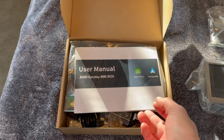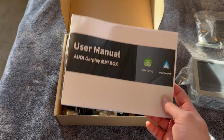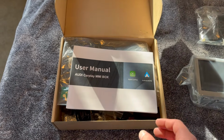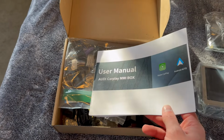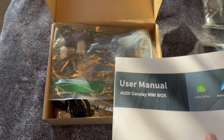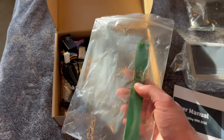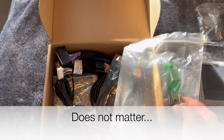So if you are happy with the factory screen, and this would be especially true for people that have navigation on their car. Mine is a super base model. I don't even have the navigation. Cars without the nav have a smaller MMI screen, and you can tell that from the photos. But if you have the 3G, then you may consider just doing this instead. It tends to be cheaper, and also you retain more of the factory functionality. So say if you have a backup camera, it makes even more sense to do this, but I personally don't have a backup camera, and that's going to be part of this install, is getting that camera to work.